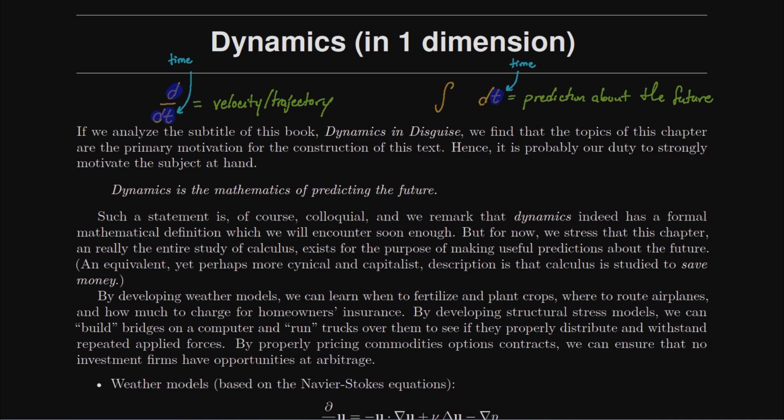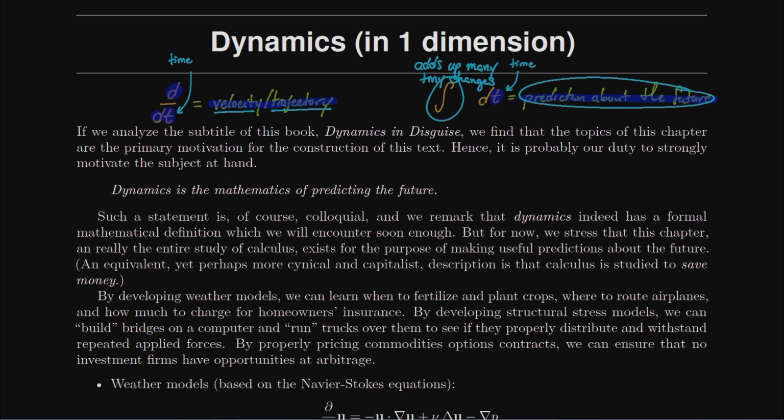And in the integral, we're talking about a prediction about the future, because what are we doing? We're going to undo a trajectory. If we think about what the integral actually does, this adds up many tiny changes. The fundamental theorem says I'm going to undo the differential. So we're adding up many tiny changes over time, many velocities or many trajectories. It's going to tell us where we exist in the future.